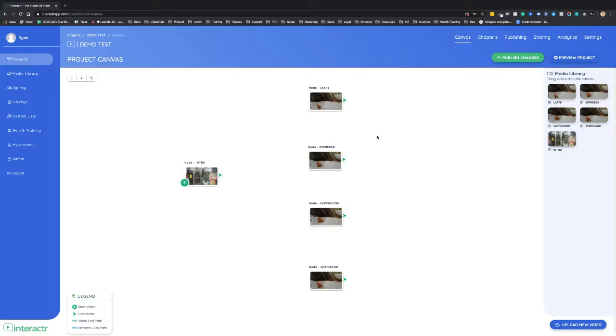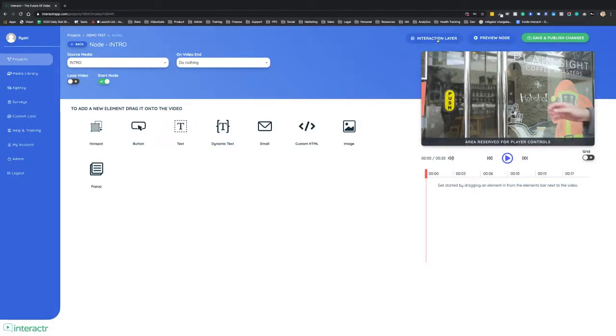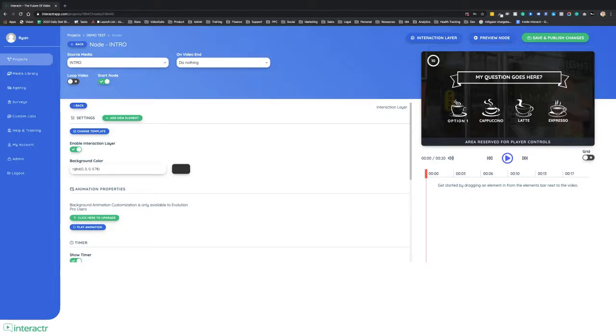So with that said, let's recap. Interactr Evolution is the only interactive video software in the world that actually allows you to customize animated interaction layers. You can build these from scratch, or you can use the templates that we provide you and customize them.